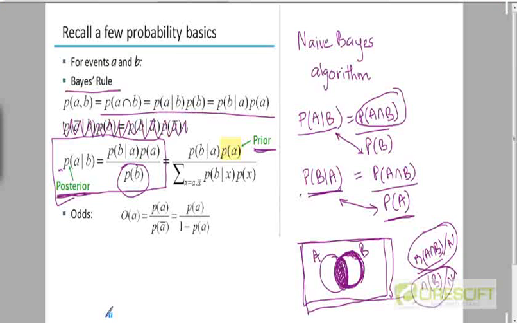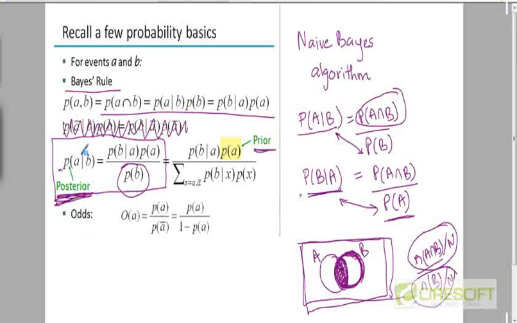But let's say you're given some more information. Let's say you're given information about the weather conditions today. Then you can use that evidence. Okay, you can use some evidence that is available today to compute the probability that it's going to rain tomorrow. So that new estimated probability is called the posterior probability.